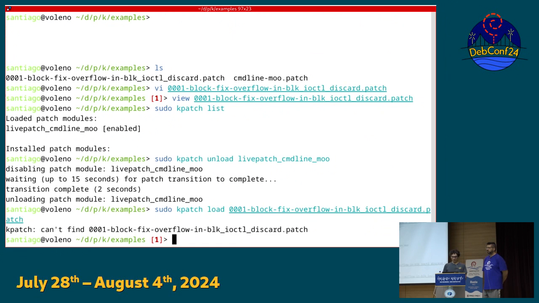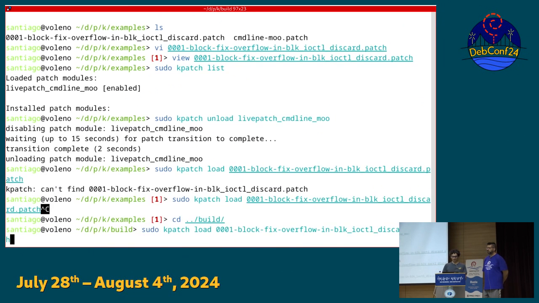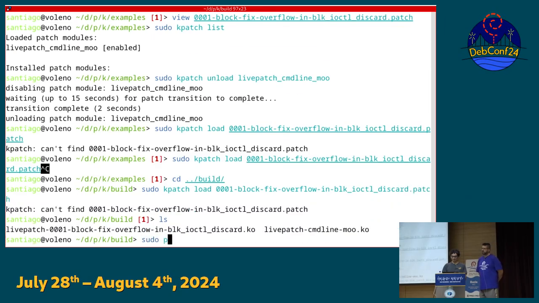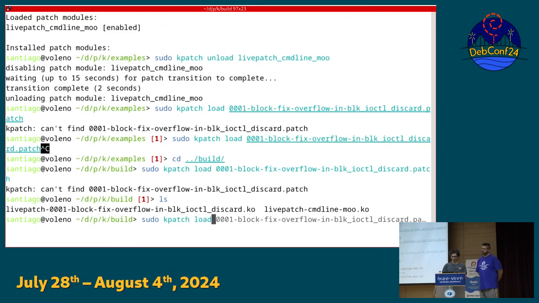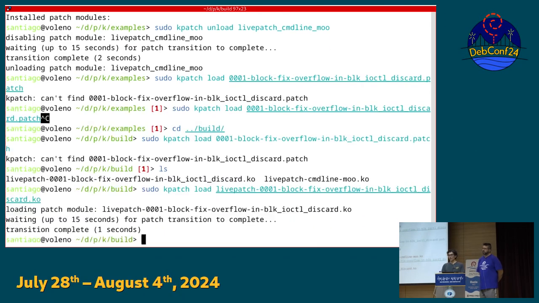Sorry, wrong directory. And the patch has been applied. Sorry, I don't have a proof of concept for this patch, but believe me, the security vulnerability has been fixed.